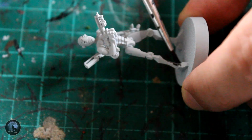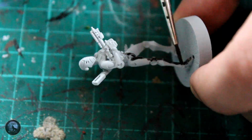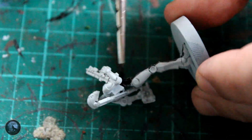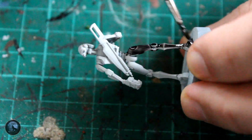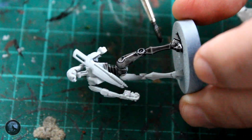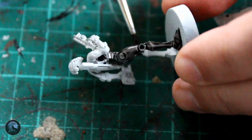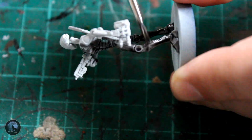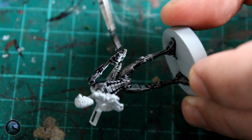So actually onto painting the mini itself, the first colour we're going to use is the Games Workshop Contrast Paint Basilicum Grey. Now this is an absolutely fantastic paint. It's a really nice sort of mid to dark level grey, I would say, and it's perfect for the actual armour colour of these guys.